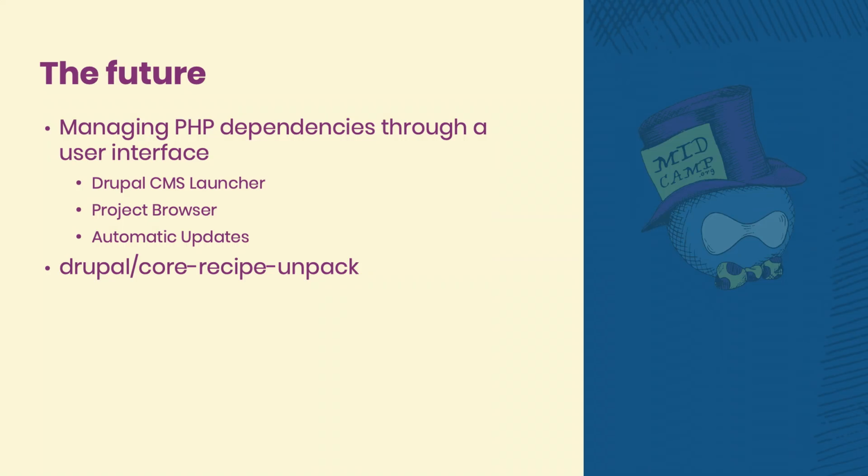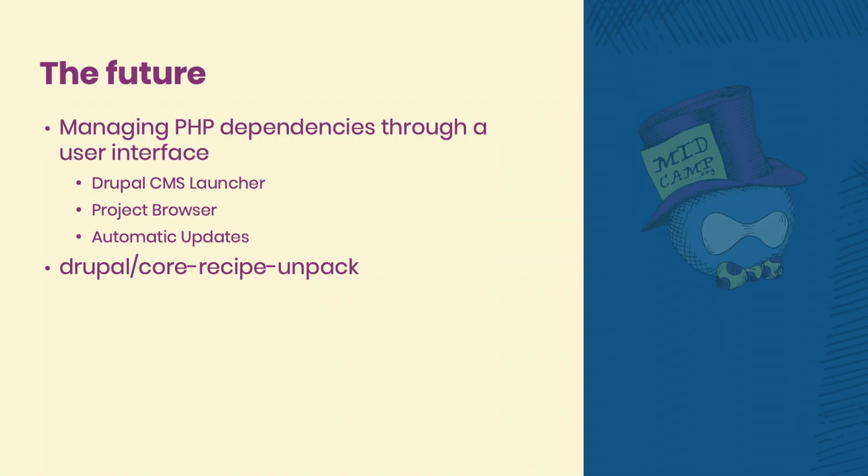So what does the future look like for dependency management in Drupal? Some of this is already here. We've got things like Project Browser, automatic updates. Those are all changing the way dependencies are managed through Drupal because there's a user interface. And they're all built on top of Package Manager, which is an experimental module. It's API only. It doesn't have a UI, but it's a Drupal core module that allows Drupal to make changes to its own running code base using Composer. So it's updating Composer using the UI.